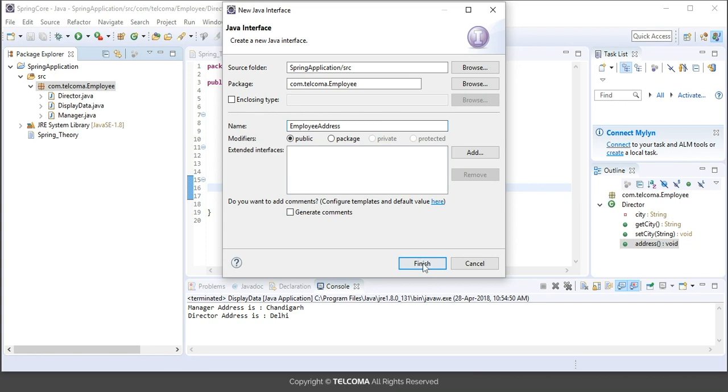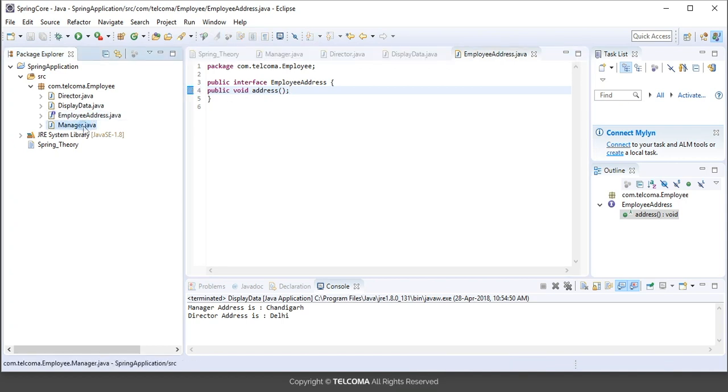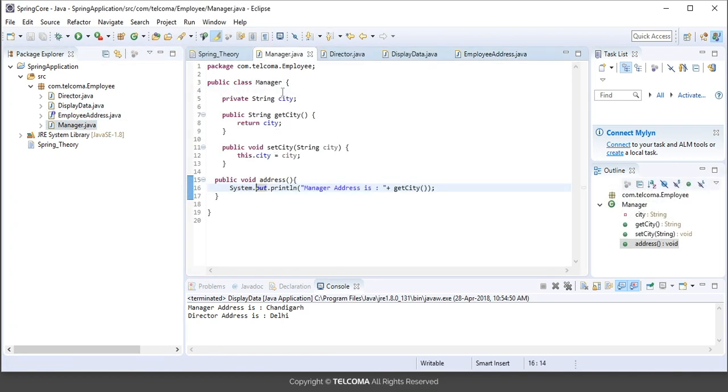So we have an interface known as employee address, and we can have one method, that is public void address. Clear? Now what we can do is, we can implement this interface over here, and we have already implemented the unimplemented method.